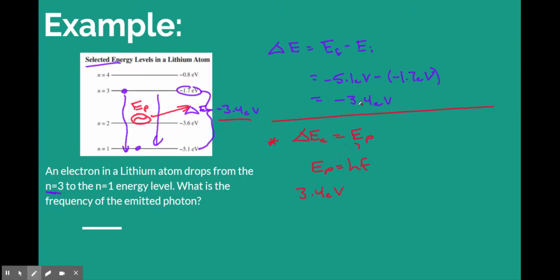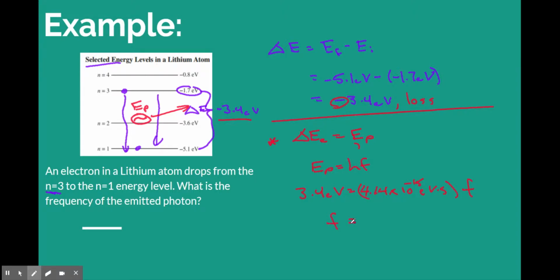Now, you'll say, well, this is negative. I'm going to make this positive because this represents a loss in energy for the electron, but conservation of energy says if the electron's losing that energy, then the photon's gaining it. So I'm just going to put 3.4 electron volts as the energy of the photon. We're going to use Planck's constant, but be careful to use the electron volt version of Planck's constant: 4.14 times 10 to the minus 15 electron volts times seconds. And now we can use that to find the frequency.